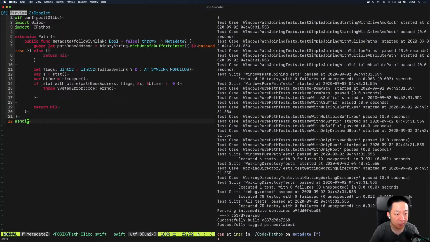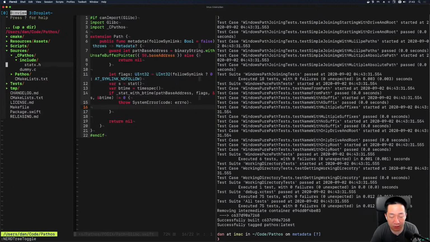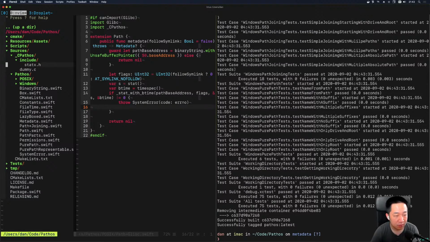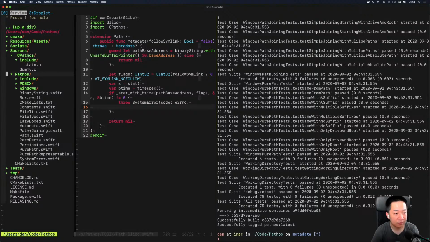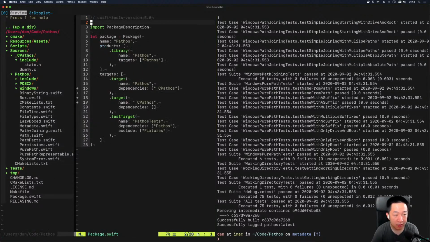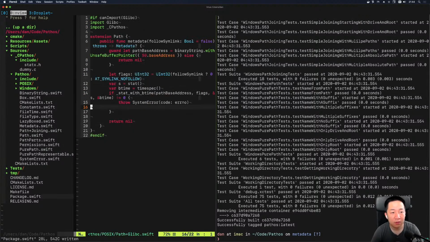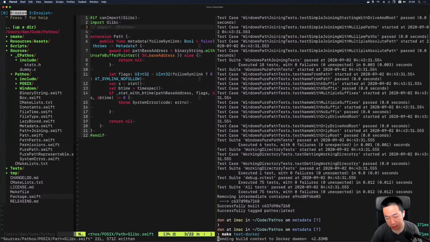We don't know if it works, but it compiled. Okay, so next step, let me undo all this module stuff and see if that helps. So I'm going to copy this file so that it is in Pathos. Okay, and then I'm gonna go to the package and just take out the dependency here, and go back here, take out the import statement, and we'll just see what happens.